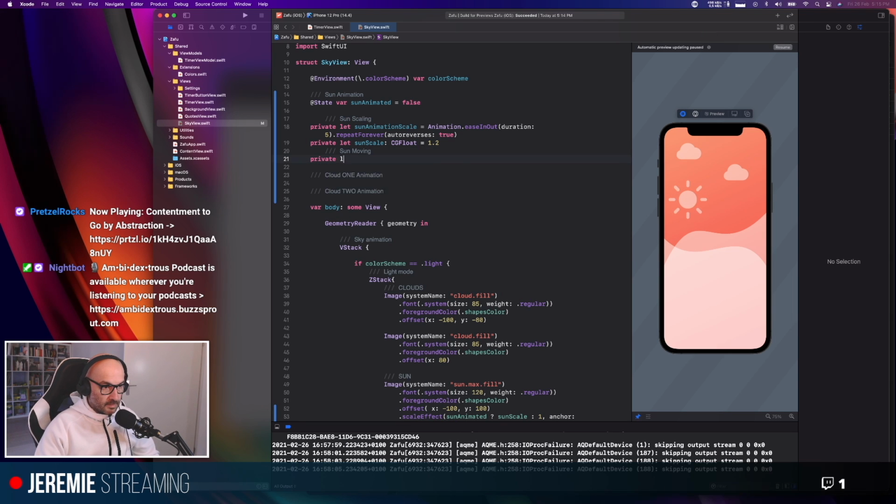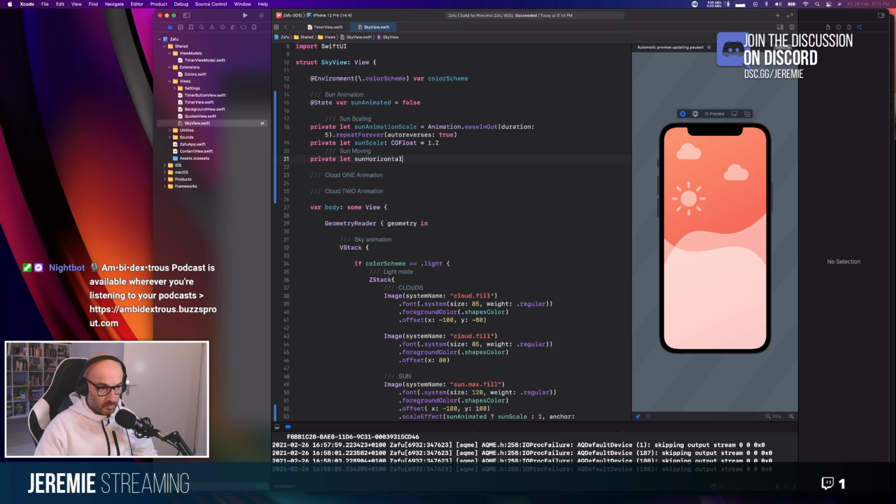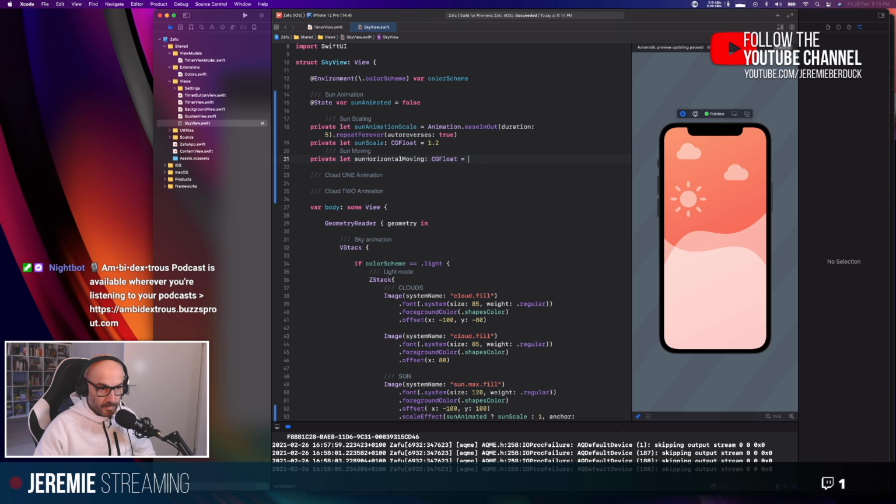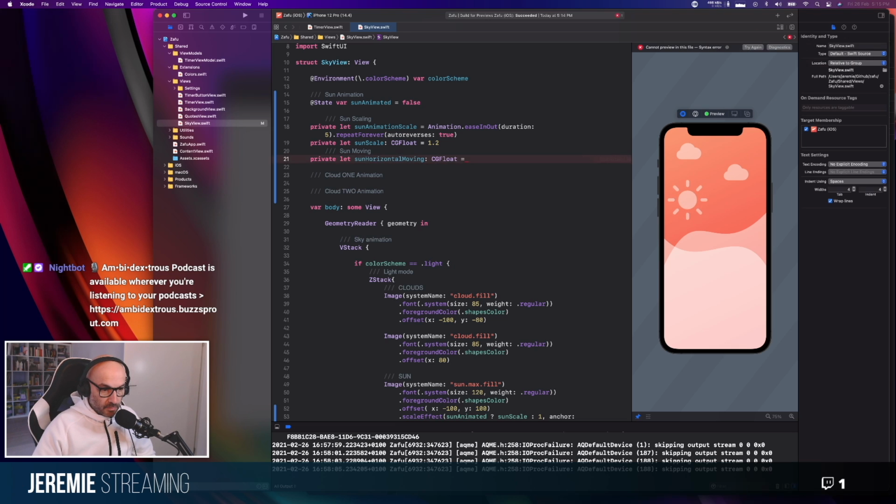Okay, private let sun horizontal is equal to, wait a bit, because maybe I don't need this one. Horizontal moving will be a CGFloat, and we will go from minus 100 to, well, let's say 100.